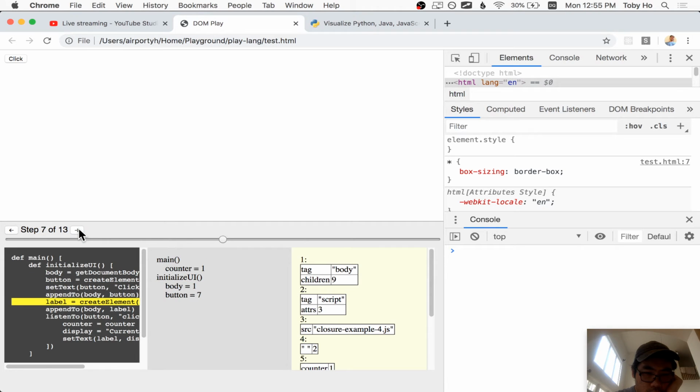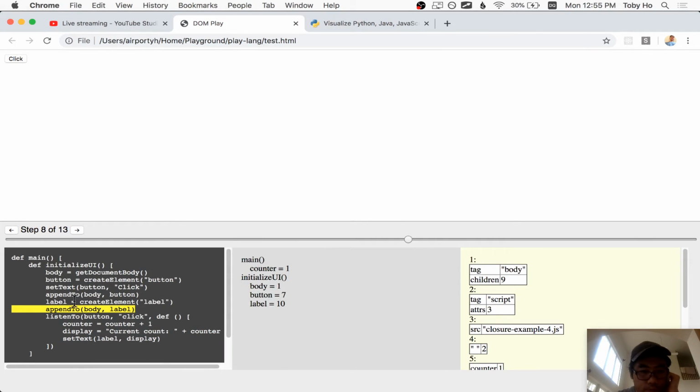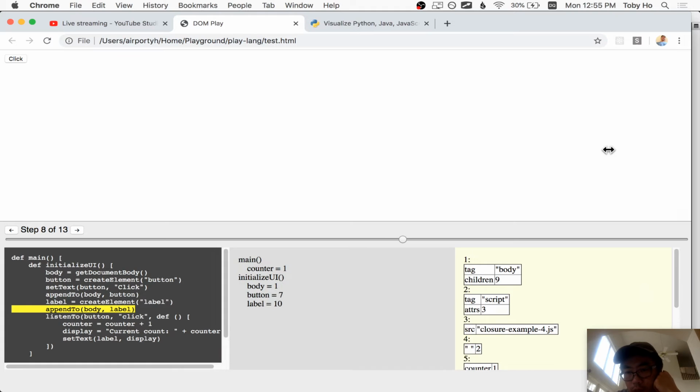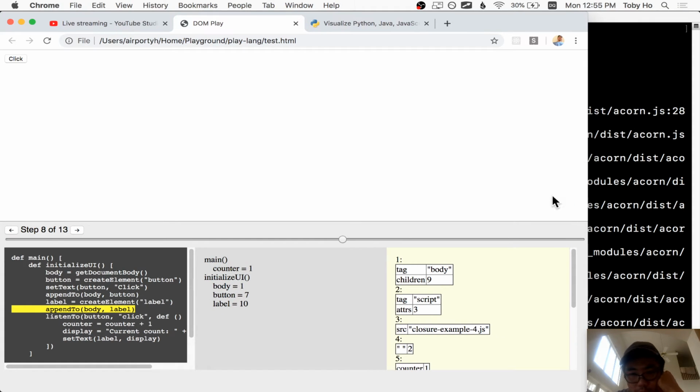Now the key is, in label is 10. Here label is actually an element, and the way the virtual DOM was implemented in Playlang is virtual DOM elements are actually simply represented as nested dictionaries and arrays. So label is a virtual DOM object, so to speak, but it is simply the object in the heap with the ID of 10.